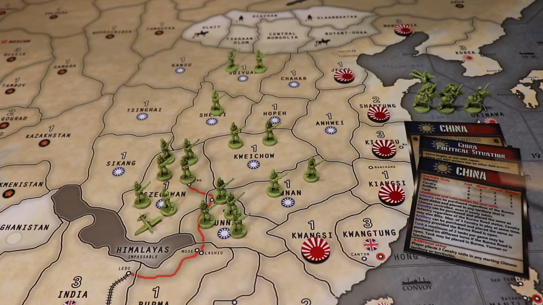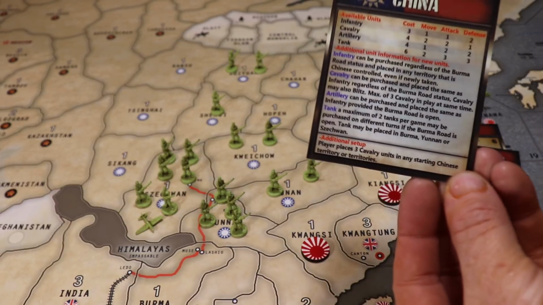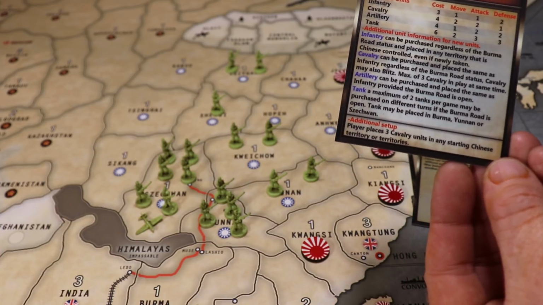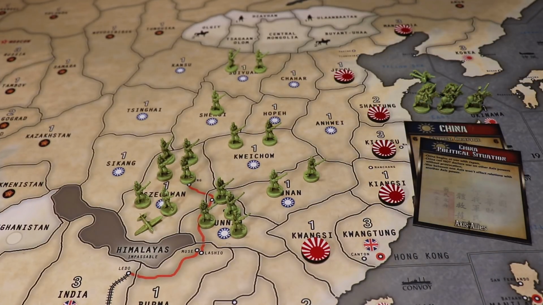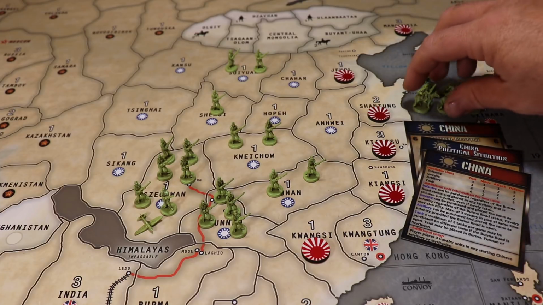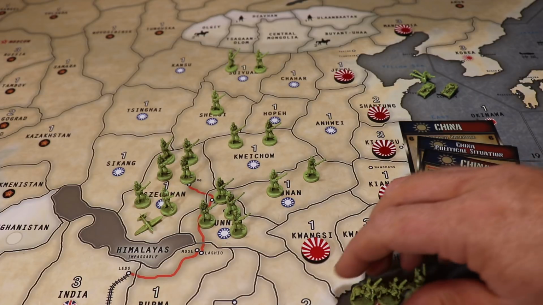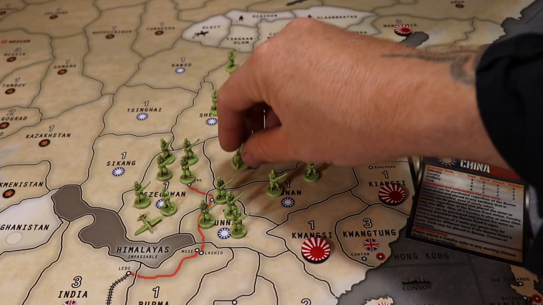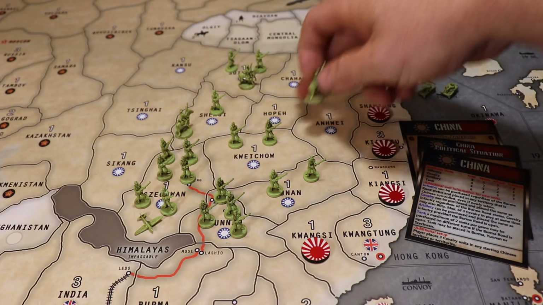Now, the China card here. See at the very bottom on the card, it says additional setup. Player places 3 cavalry units in any starting Chinese territory or territories. Meaning, if you would like, you could place all 3 units in the same territory. These represent the 200,000 cavalry units that China had at the beginning of the war. Put them anywhere. For the sake of this video, we'll put one there, one there, one there. Actually, nobody ever puts one there.